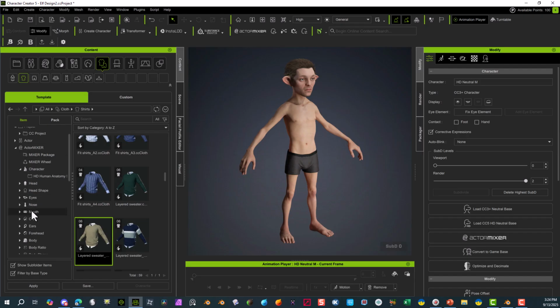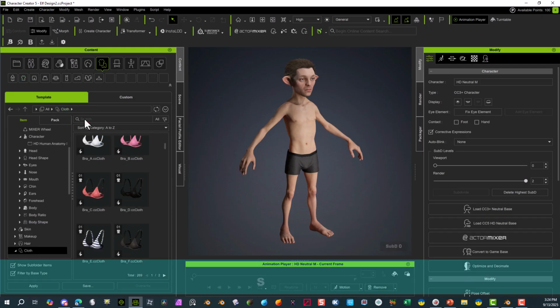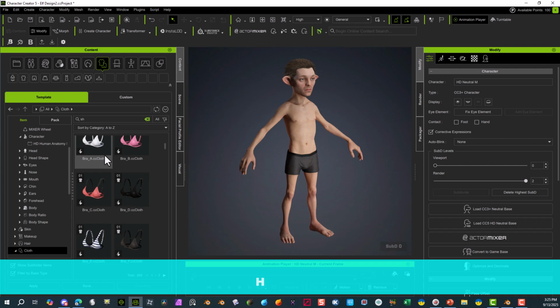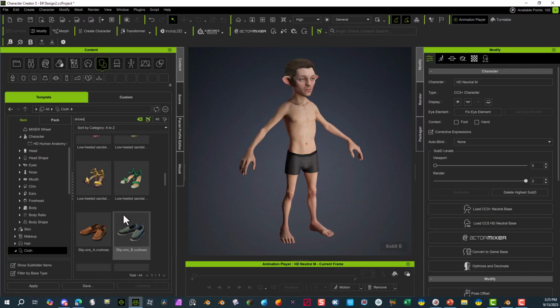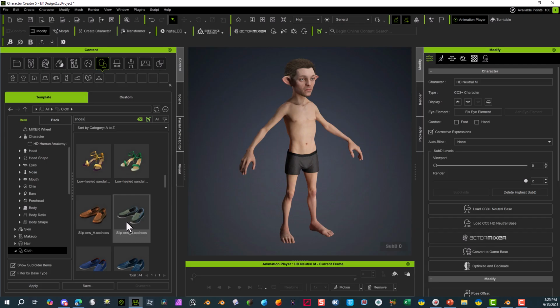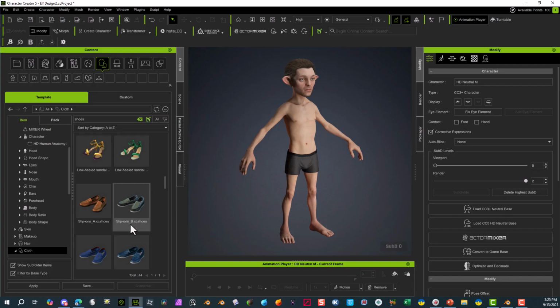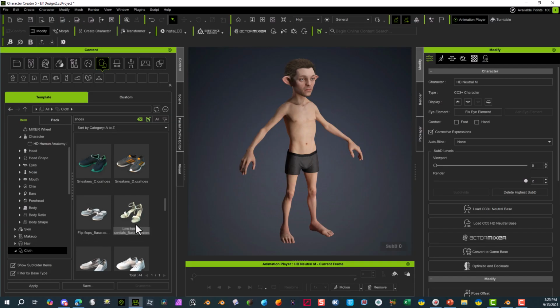So I'm going to look for clothes, accessories, and within clothes there is a section that is shoes. I'm just going to type in shoes on the top here. Quick, easy way to search for things. Hit enter. Okay, so here we go. We've got a variety of shoes, and we want something that's going to be similar to what we have. Again, you can pick any of these and just redo them. It's an easier process if you want.